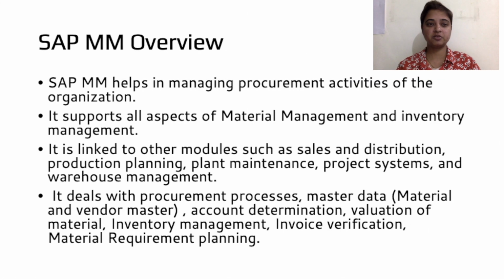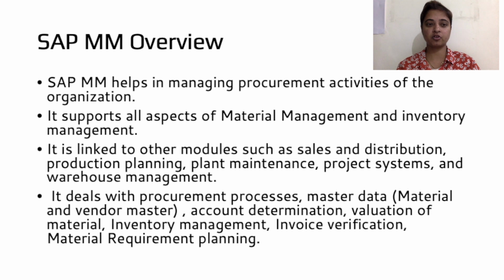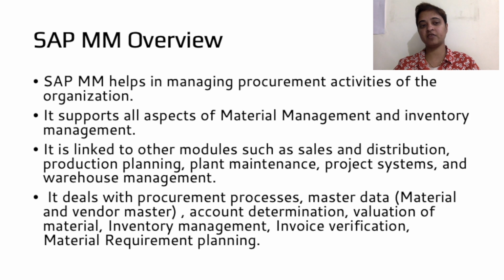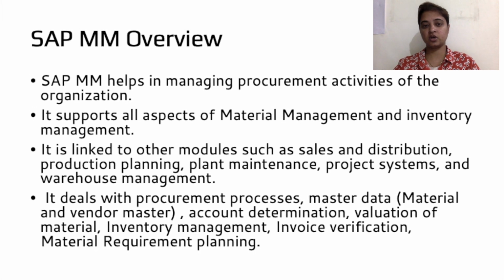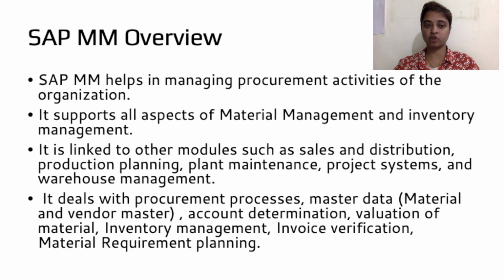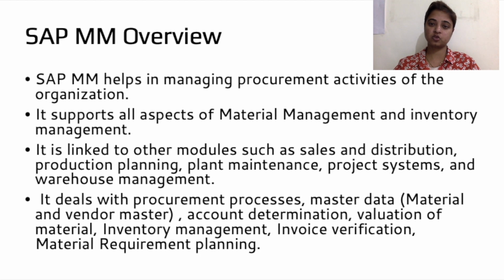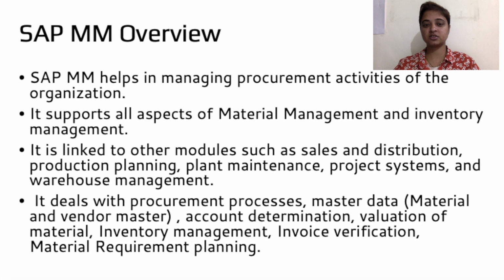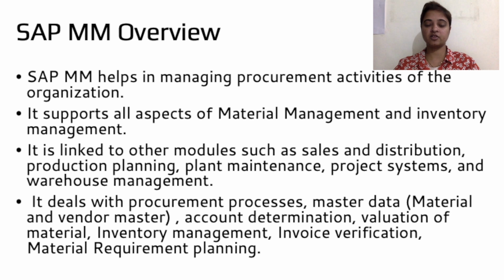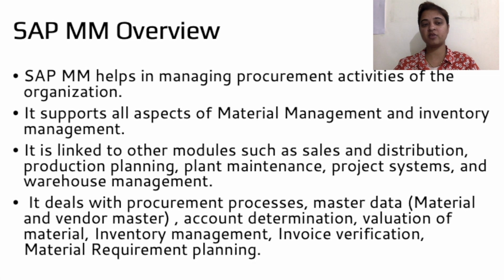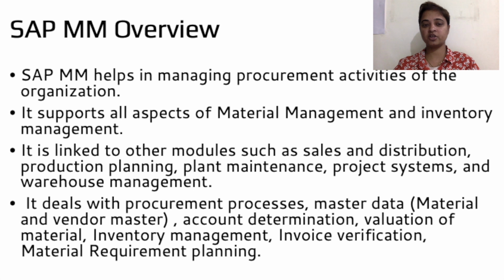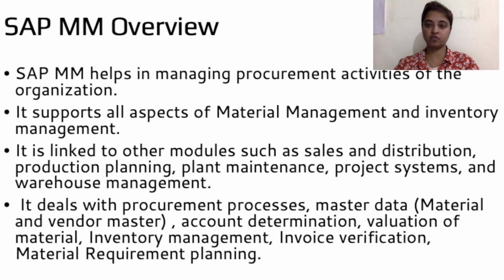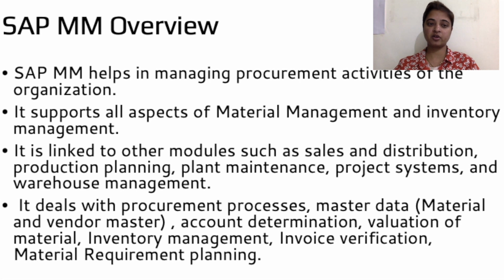SAP MM helps in managing procurement activities of an organization. It supports all aspects of material management and inventory management. It is linked to other modules such as sales and distribution, production planning, plant maintenance, project systems, and warehouse management. It deals with procurement processes in the form of master data, material master and vendor master data, account determination, valuation of materials, inventory management, invoice verification, and material requirement planning.